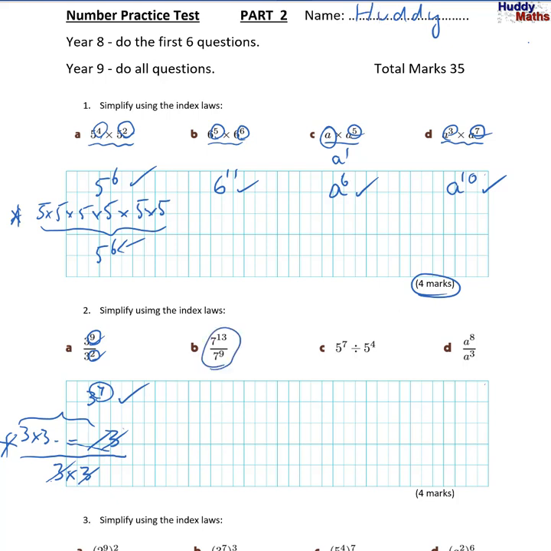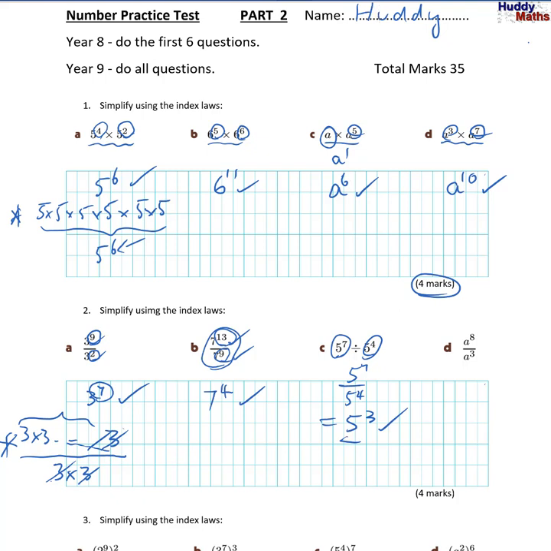So 7 to the 13th on 7 to the 9th. 9 of these would cancel out 9 in the top line. So it'll be 13 take 9 is 4. Okay, so there's our second power or index law. 5 to the 7th divided by 5 to the 4. Well, if you like, you could put it like this. 5 to the 7th over 5 to the 4, sorry. And here you would subtract the exponents again and get 7 take 4 is 3. So there it would be.